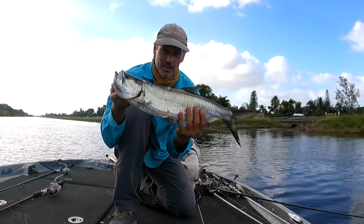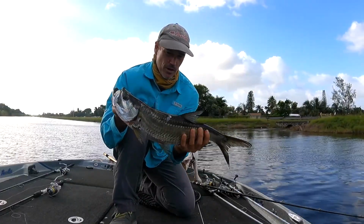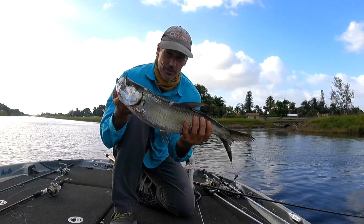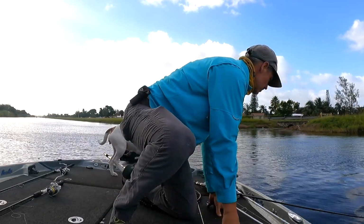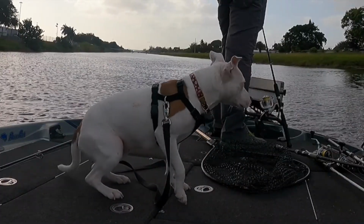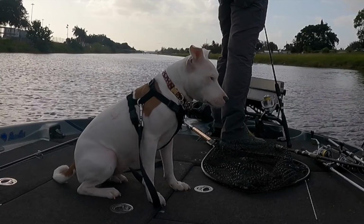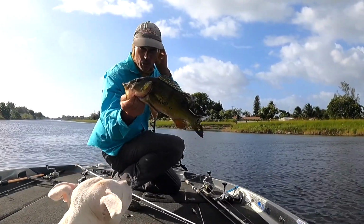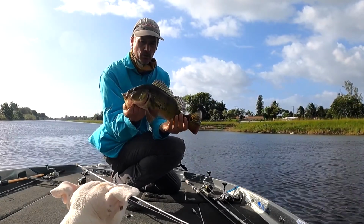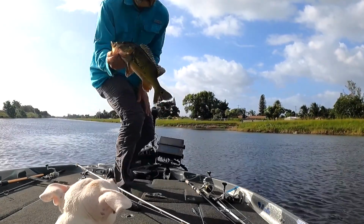I got a tarpon, a snook, and a peacock bass so far. Pretty cool. Did cheat on this one, caught this on a shiner. That was the usual fast cadence with those pauses in between.